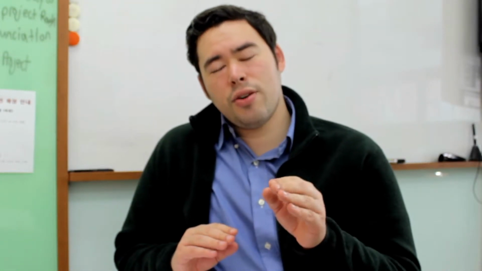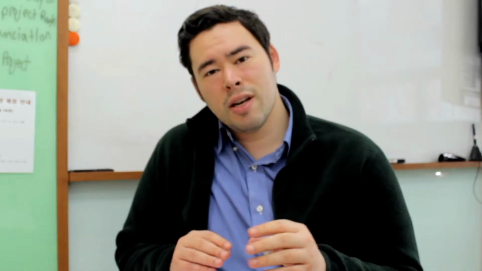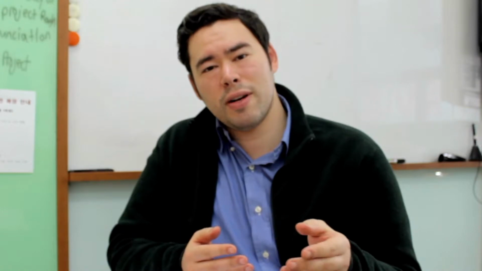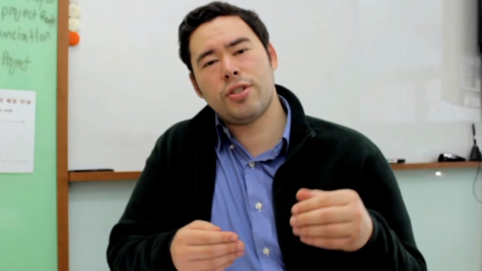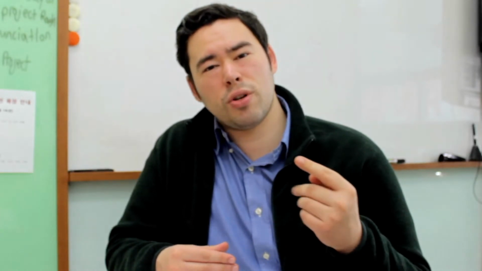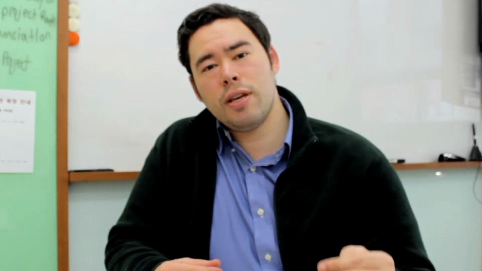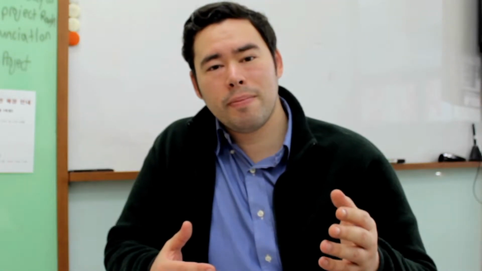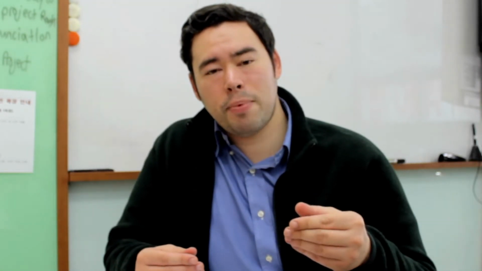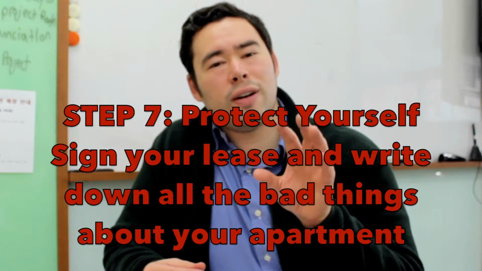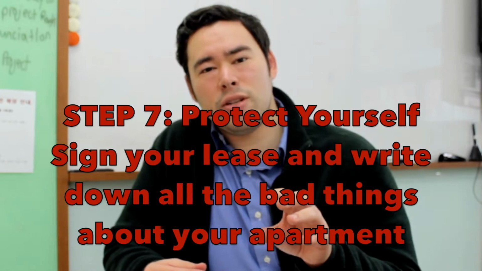Step 7, you've signed your lease and now you are moving in. That's good. But now you get your keys, your parking permit if you have one, if you have a car, and then also some papers. Now these papers, they will want you to turn in 1 or 2 days. You go to the apartment, you go inside, congratulations, you now live there, and now you're going to take that paper and walk around to every room of the apartment and look for anything that might be damaged or not working properly.